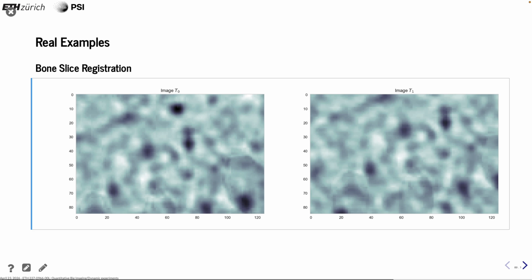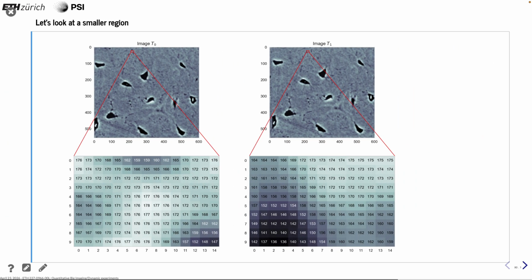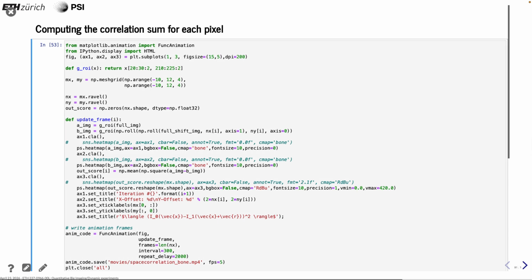So what we need to do is get them exactly in the same grid. Let's say we have two images and we want to register them. First we need to flip it, and then we move it until they perfectly match each other. This is the wrong image because I'm not using it in the next slides. But anyway, what we do in this case is look at the small region that we want to register. And then there is some code here, mainly for doing the animation and showing how it's moving around.